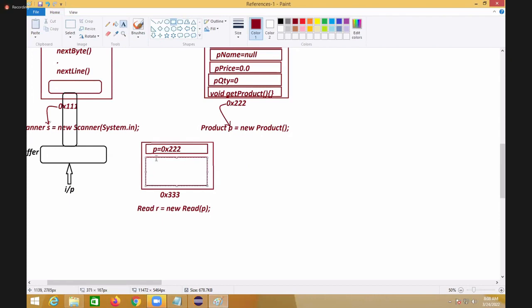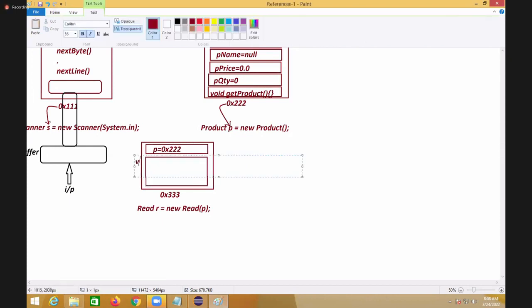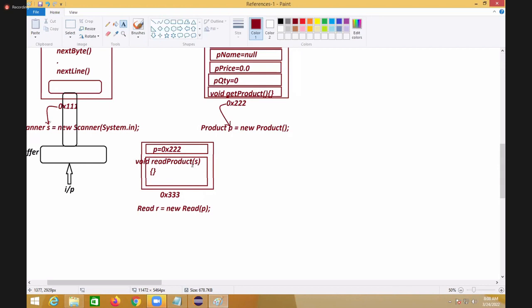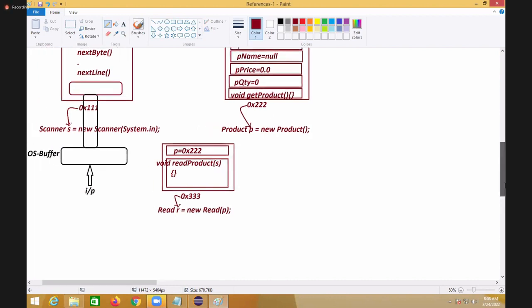Here a method is there: void read product of S. I am passing S as a parameter. Read product S, S means this one. Anyway, now this is read. These are the objects now.